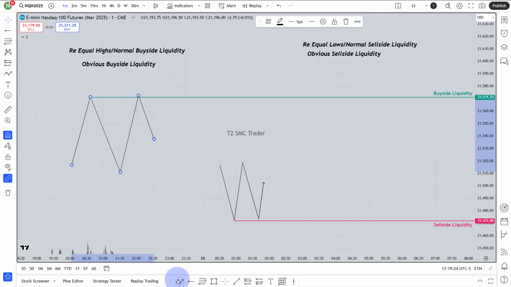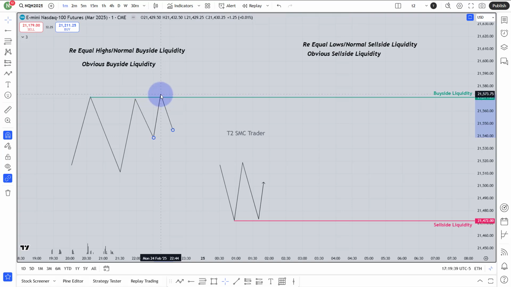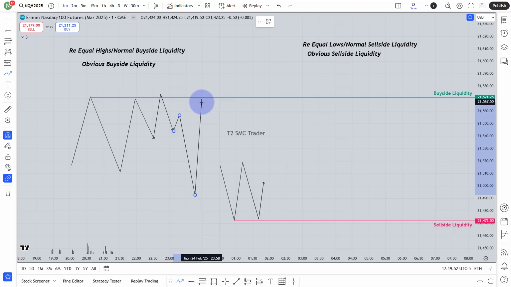Okay, so maybe something like this, obvious liquidity over there, maybe by three candle. Maybe by three swing high or maybe by two swing high, whatever it is doesn't matter. Either it will be relatively equal highs or maybe it will be obvious liquidity. When you see relatively equal highs or obvious liquidity, the market has built it, I have marked it as my liquidity level, and then the market falls, comes back again very near to this liquidity line.